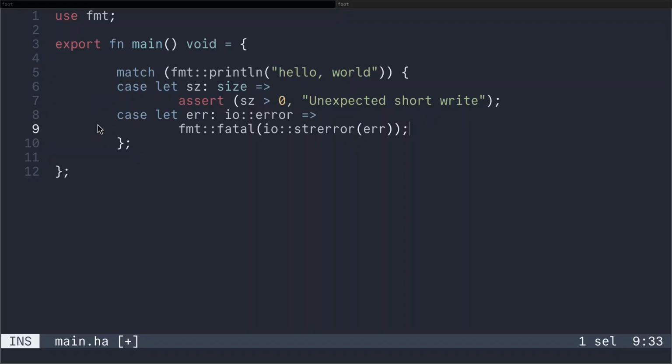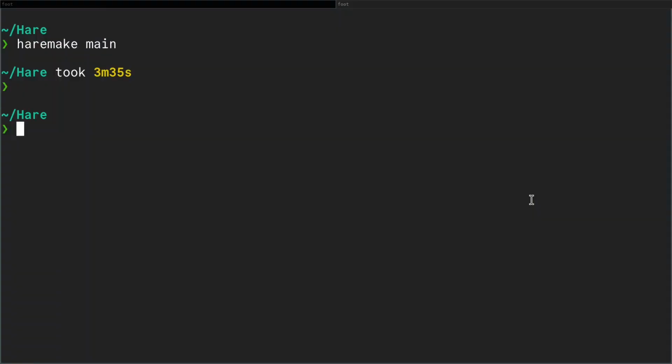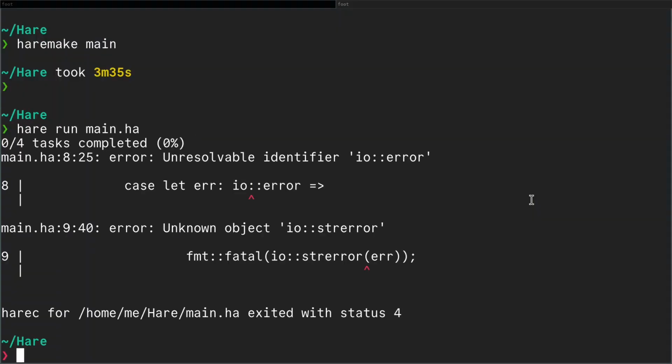So go ahead and pause this if you need to look at this code real quick, and let's go ahead and run this program. Unresolvable identifier.